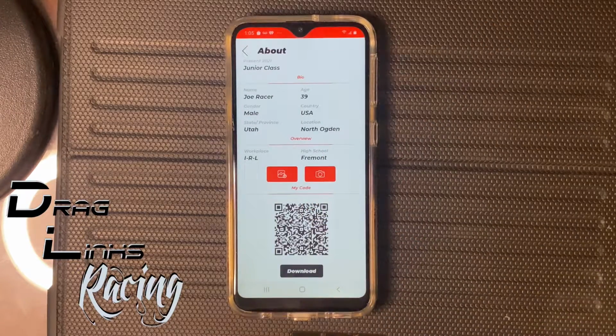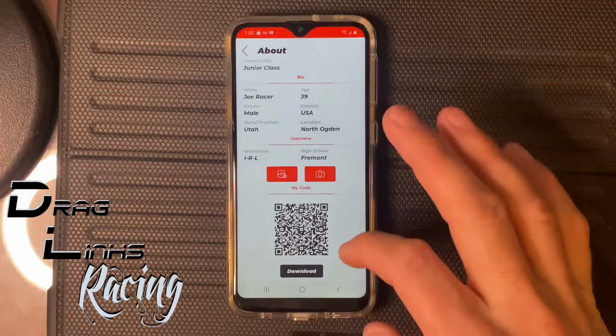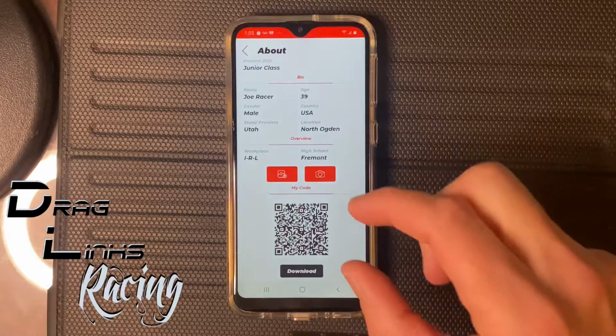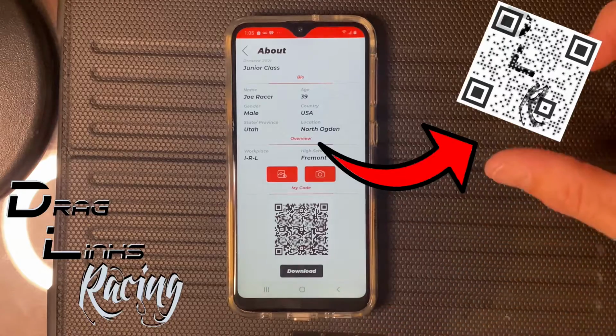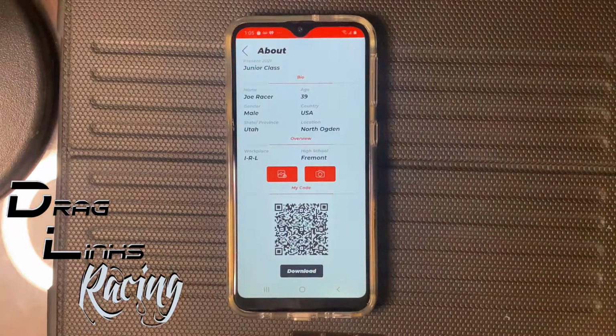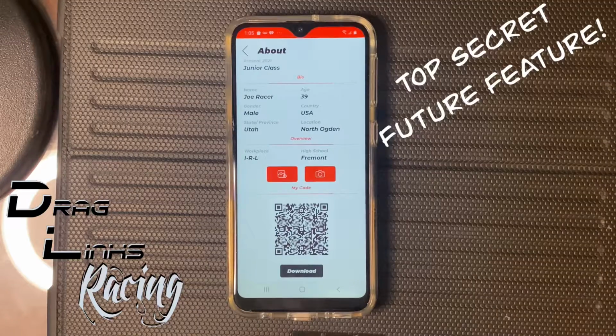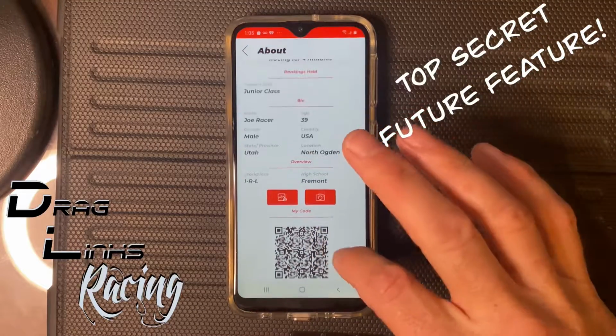And we're actually making some changes to that right now, but we're going to be able to send you guys custom QR codes that you can put on your vehicle. That way, when you're out parked somewhere, you can scan that and connect directly to a person through that QR code. It's kind of a fun thing. We're actually going to be using it for some pretty cool future functionality, but for now, don't worry about it.